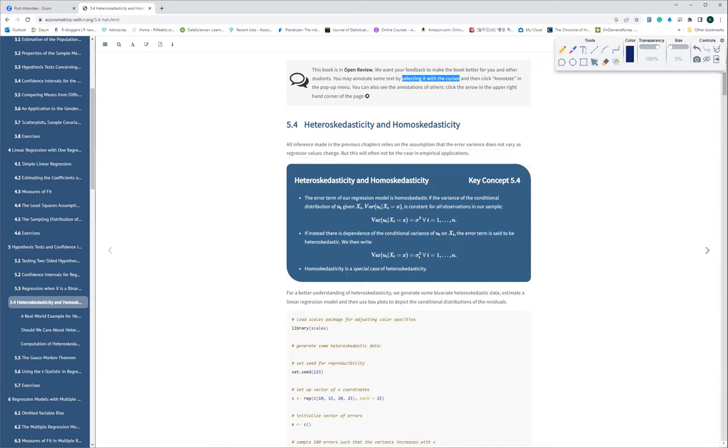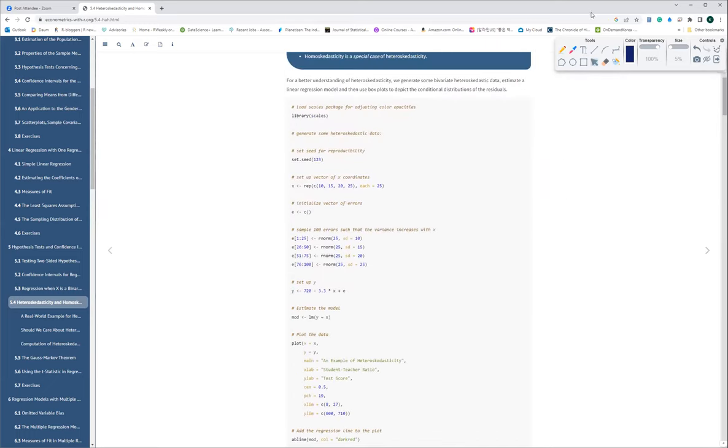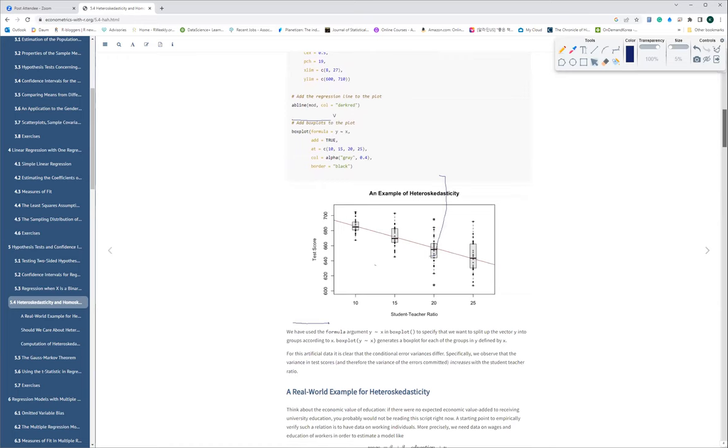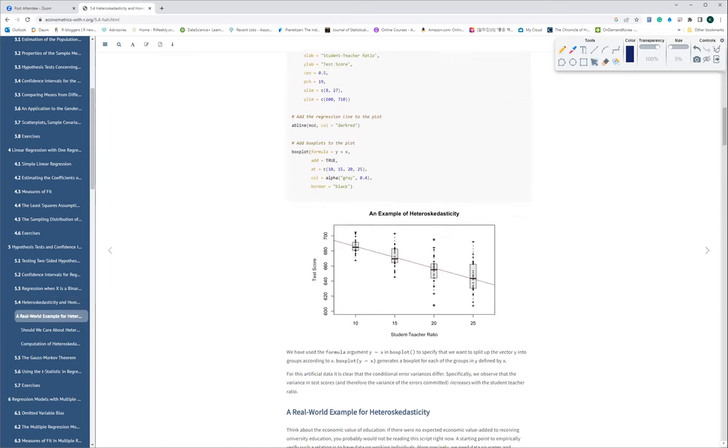Okay, so when you scroll down to get to this test, I'll use an R package called scales. In this case, there is a hypothetical sample size and an error term, and a simple hypothetical model here. When you run this command, it shows an example of heteroscedasticity as a plot, like a box plot. But the thing is, I still don't understand what this plot is about, because it's a hypothetical result and a modeling approach. So I'm not familiar with this kind of thing.